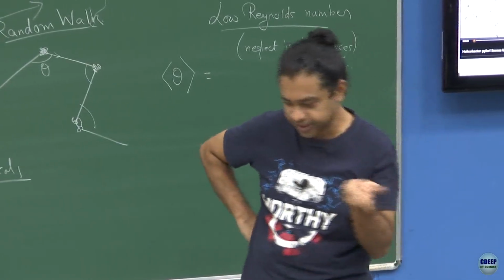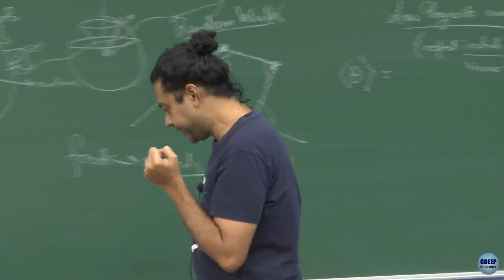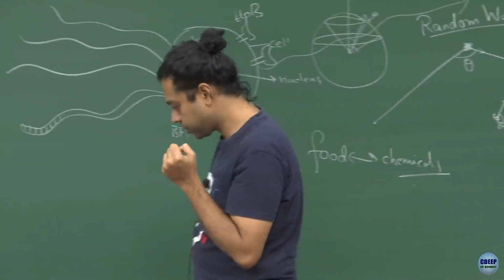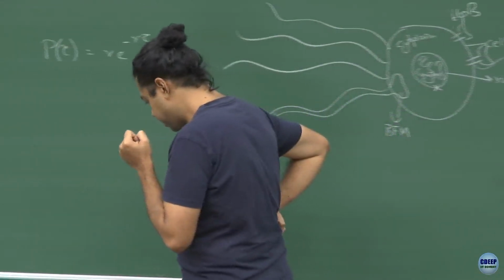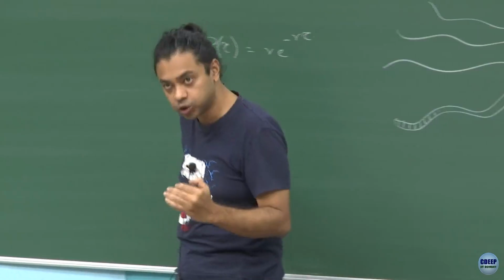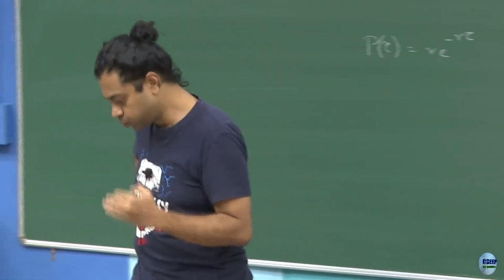Okay, so it's like a chicken and egg problem. This is the sort of motion that the bacteria shows, and you can then analyze the motion and then try to understand the mechanics of the process that governs this sort of motion. Why has evolution optimized this motion? That's perhaps a larger question.